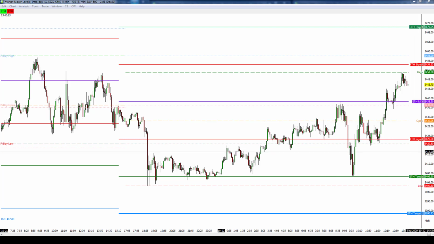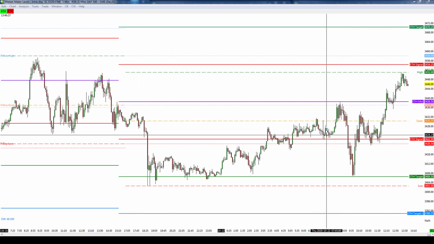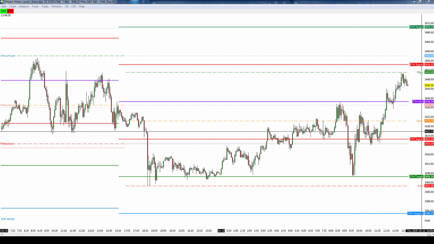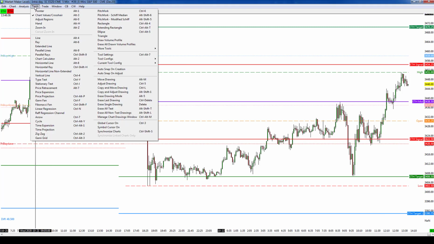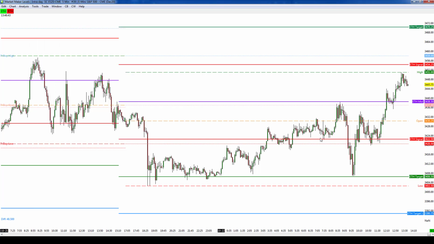Now, settlement today was also at 32.5. It's not marked on this chart here, but settlement today was all the way down at 32.5. In fact, we'll put a horizontal line just to kind of mark where settlement was here today. So let's go here, and that was at 32.5, which is about right there. Okay, so this line will represent settlement.